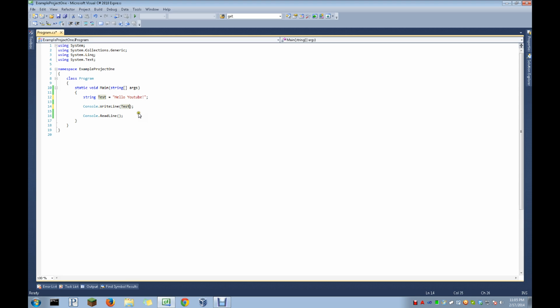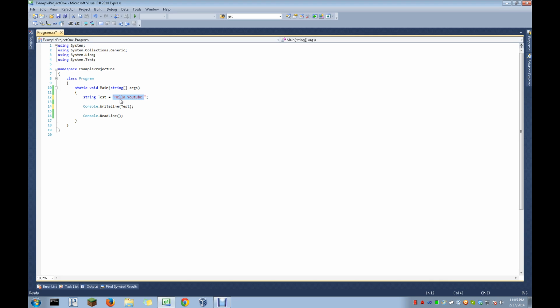Now, you may be able to see it. I'll have to look at the video afterwards. There's another overlay here that shows us all of our available variables, and test is one of them. So we want to take test and send it through as a variable to console.writeLine. This takes this whole value here and puts it into console.writeLine.